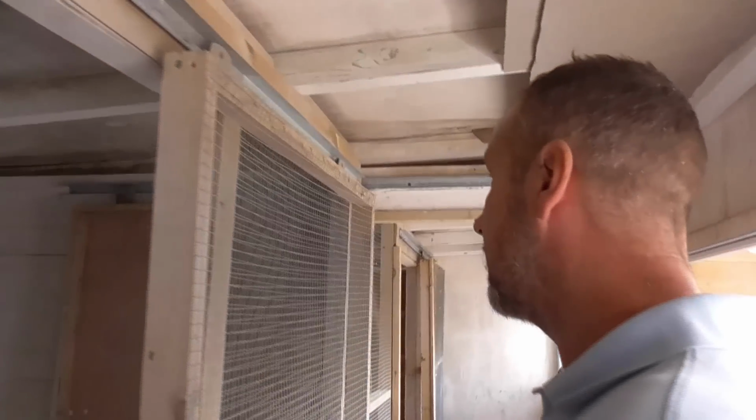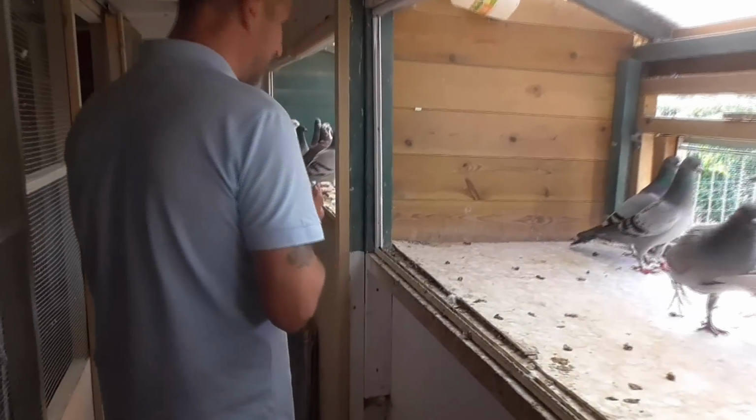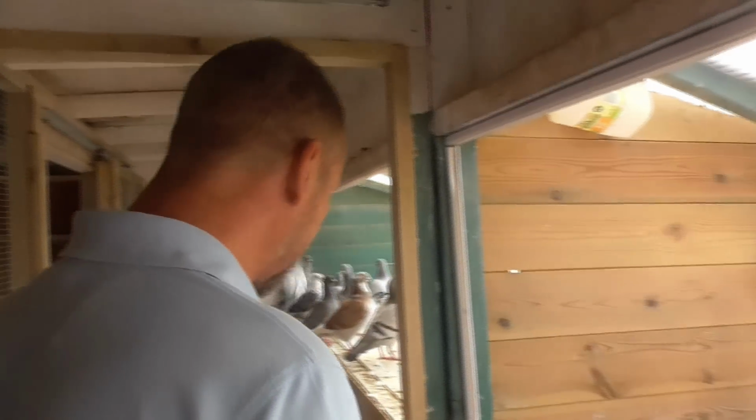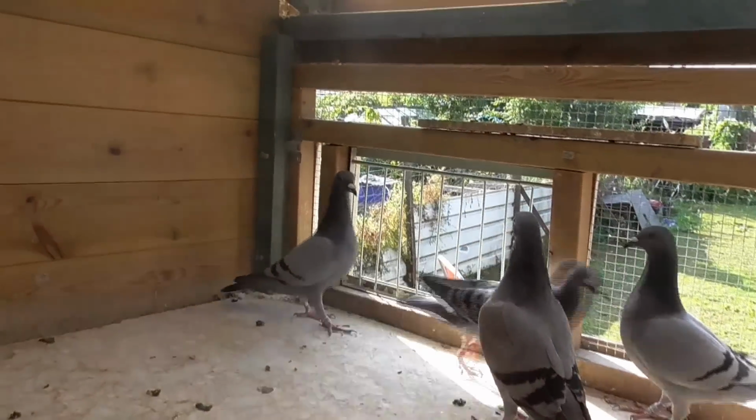Flat roof or pent roof loft, compared to, well, again I've made extensions on it and I've done all sorts. This started off at 6 foot by 8 foot by 16 foot, and then I made adaptations each year. The aviary's on the back and the aviary's on the front. I've just changed it round, so this gets absolutely boiling. It's south facing, so we get hot days, it gets red hot in here, so my birds are sat in the aviary all day.